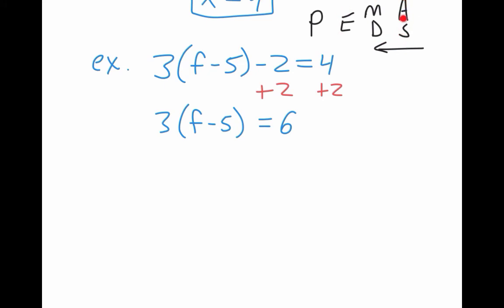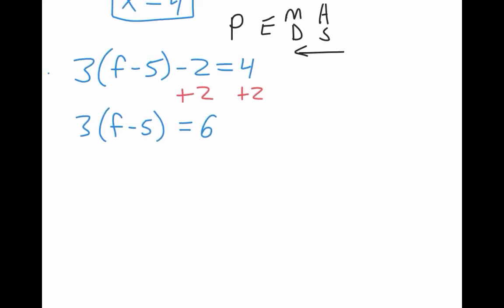So we did our addition and subtraction. Our next step is going to be to move what number? 3. Now there's really 2 options. One would be to do the distributive property and say I have 3f and then minus 15 equals 6. And you totally could do that. And we'll maybe do that a second way if you want. So if you want to work through it, we'd have 3f minus 15 equals 6. Do people see where my 3f minus 15 came from?